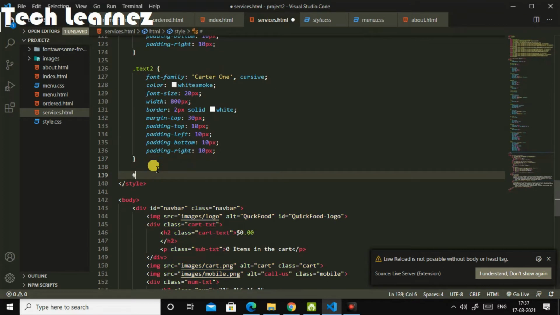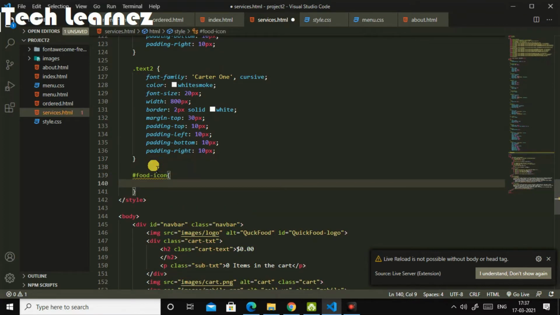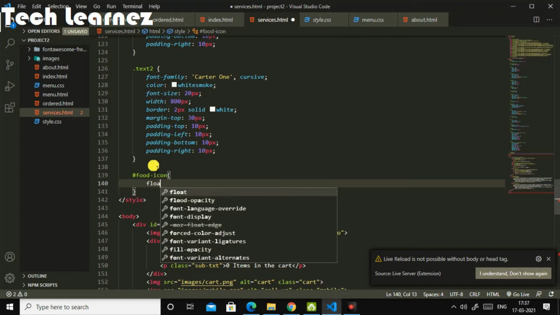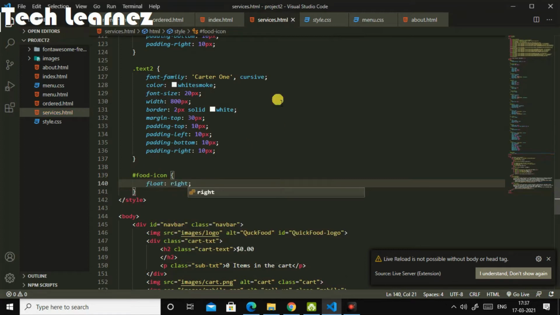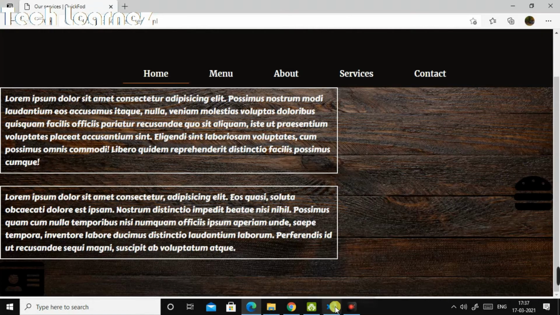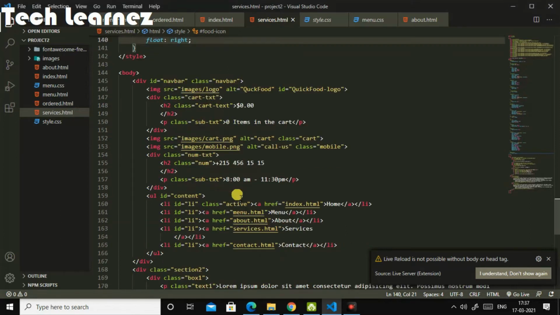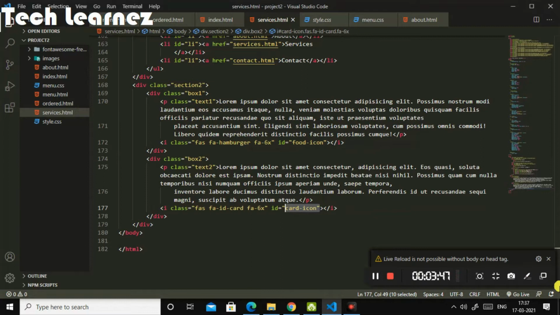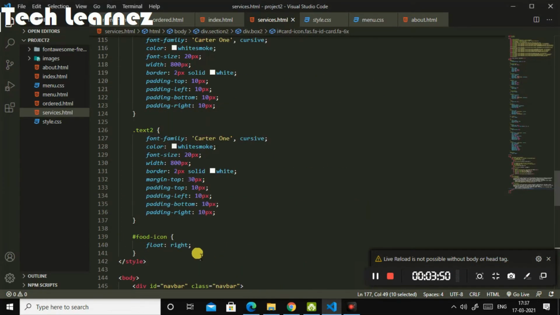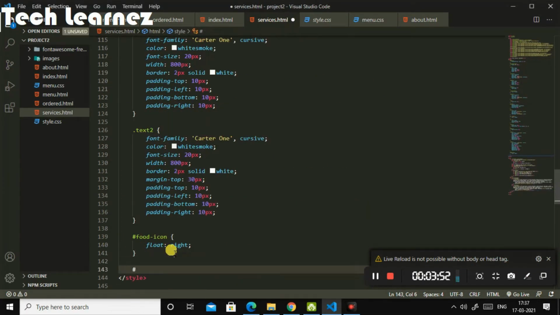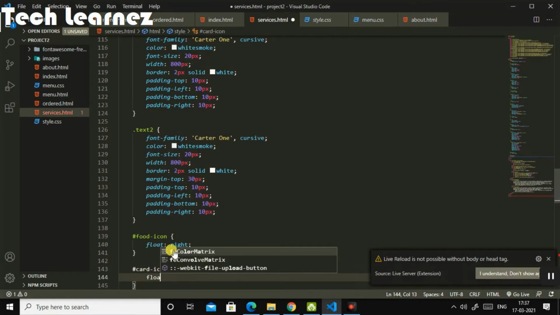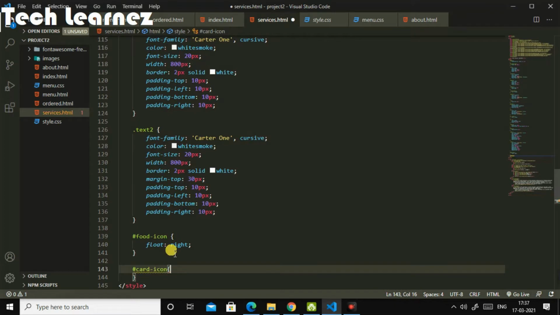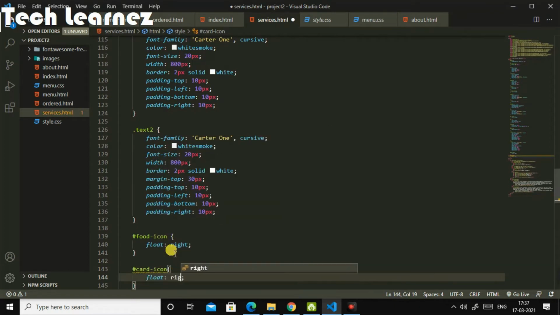So hash food icon, float right. Yes, then hash card icon also float right.